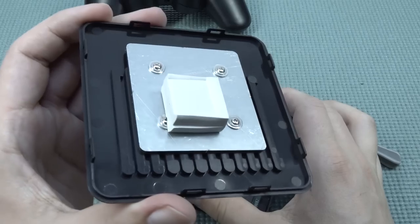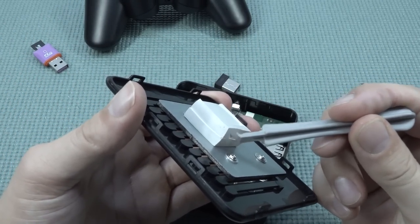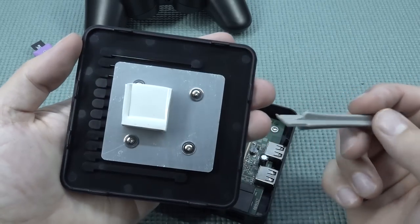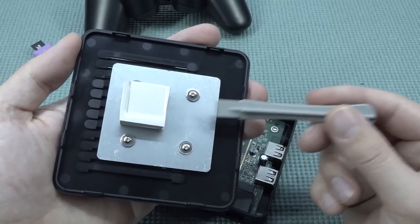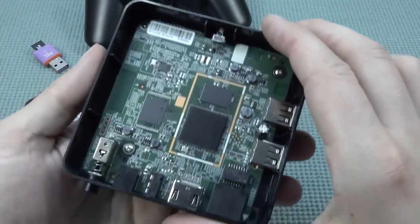Look at this. They were just stacking up the thermal paste pads over here. I'm just going to leave them here, but it seems to be working because this metal plate is getting really hot. So they did put some extra effort, like putting some cooling in it. But you know what? Even stranger, when you're looking over here at the PCB.